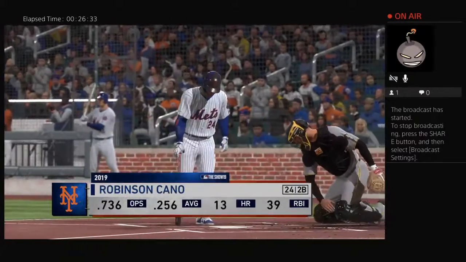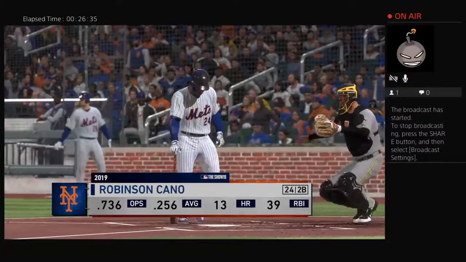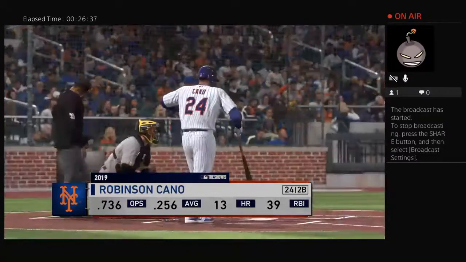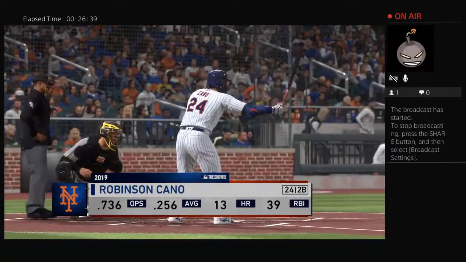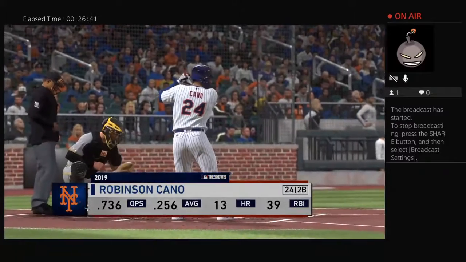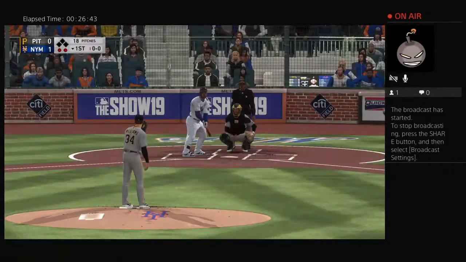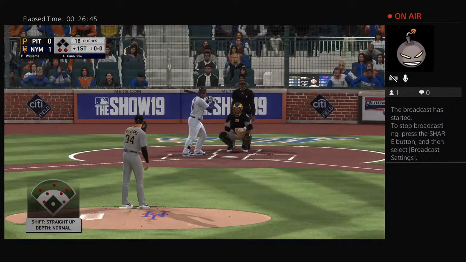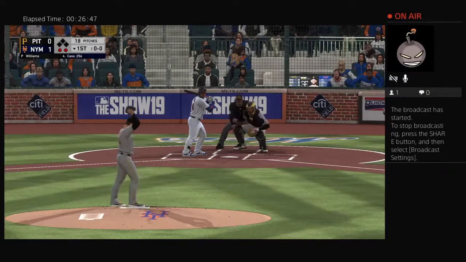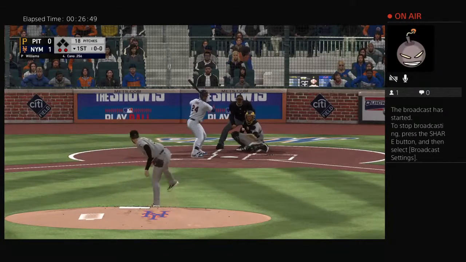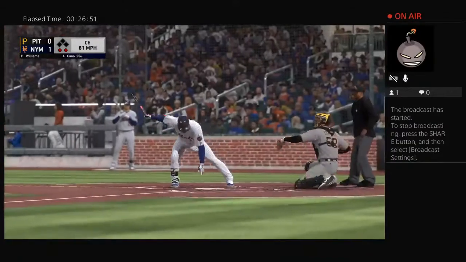So bases are empty now after the double play, and that'll give way to the veteran second baseman Robinson Cano. Cano waits on the first pitch, and he takes ball 1.